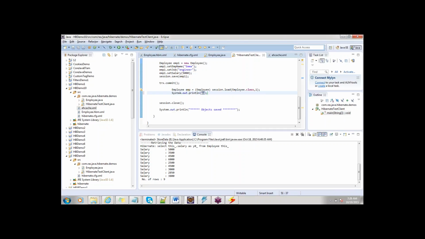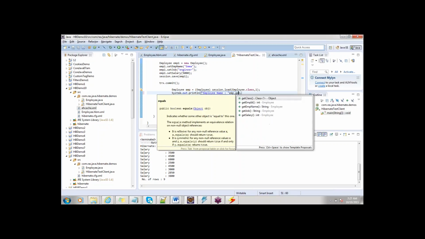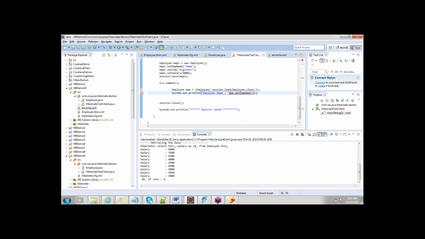System.out.println. So employee name, emp dot get name, and there is a plus operator of course here.